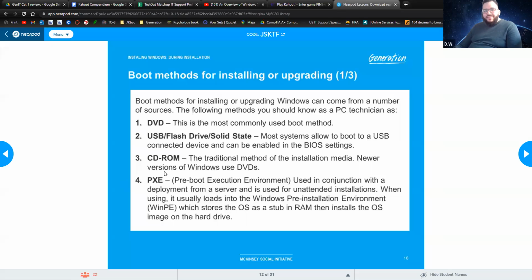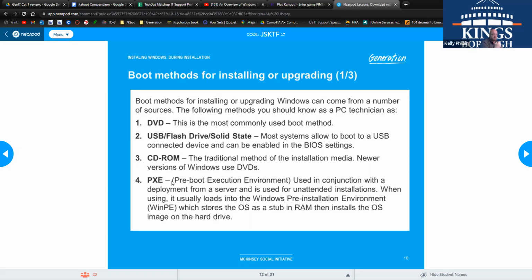Is there anything you'd like to add to the PXE, Kelly? Mostly just about the images. When we create images on the drives, not everybody in your organization is going to have the same need for applications, the same authorization to use programs or access. So to make it easier for you in IT, you create images for different groups of people.